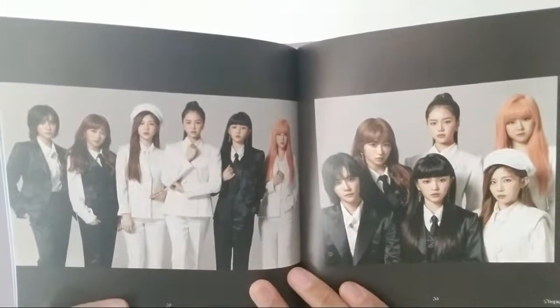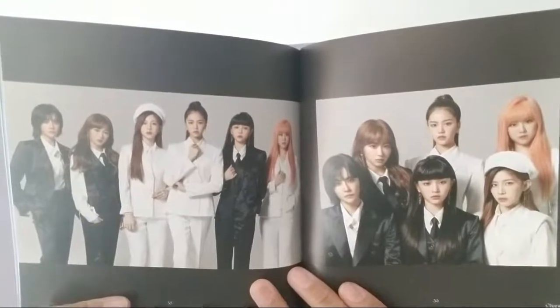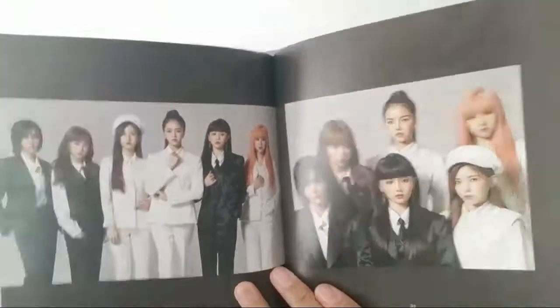I dig it. I dig it a lot. A look. I enjoy it. So that's the majority of what was going on there with GWSN. By the way, does anyone else think that their title tracks don't do the album justice?